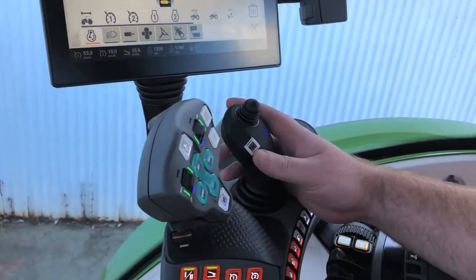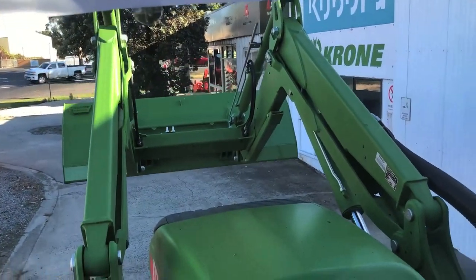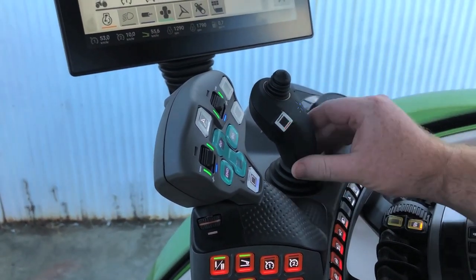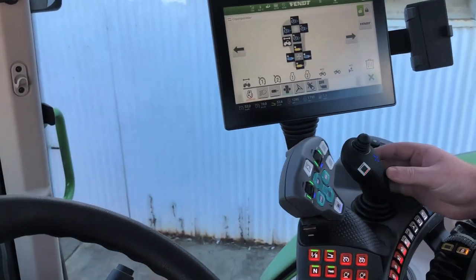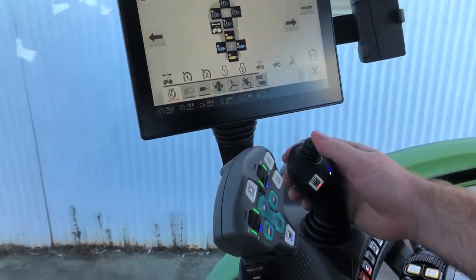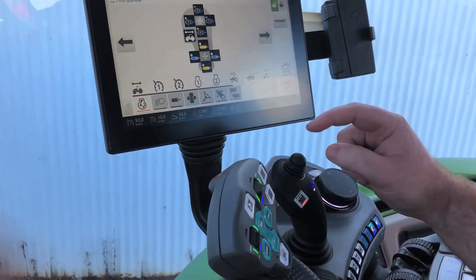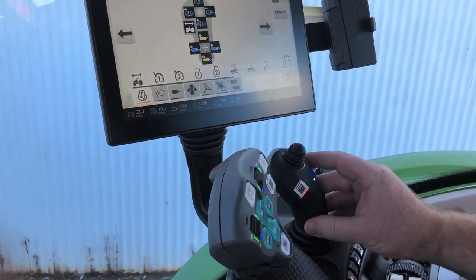Our remote for your spurs — obviously this is a loader tractor. As soon as we take this loader off, we can actually assign up to four sets of remotes on this little joystick. So we've got your normal one and two, and also this little one up here, which is also dump and crowd on your loader, and it's also your third function on your loader. When the loader is off, we can actually assign two more remotes on here — so we can have up to four remotes just on this lever stick.